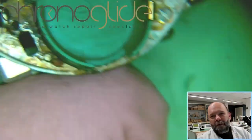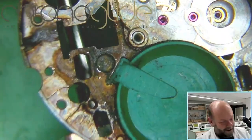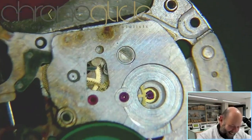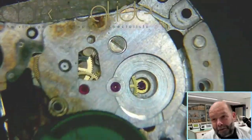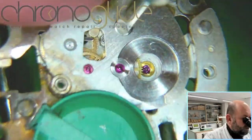There's so much rust and gunk and it looks horrible over here, and this looks beautiful. It's insane. Well, and here the steel gear train of the quartz movement with the jewels, beautifully made.